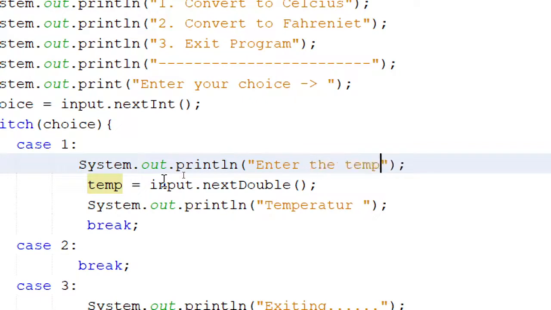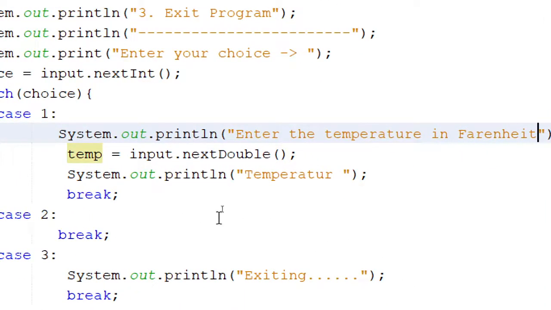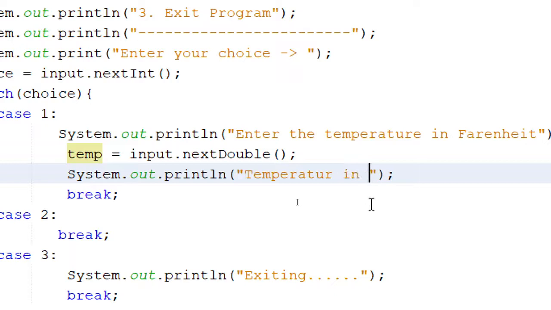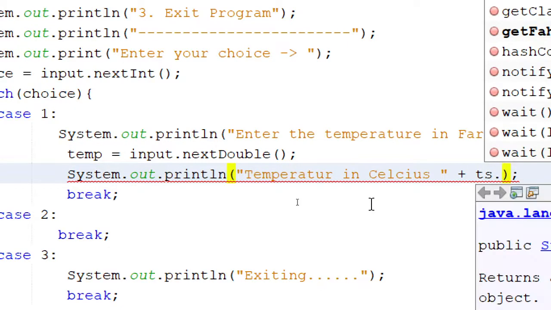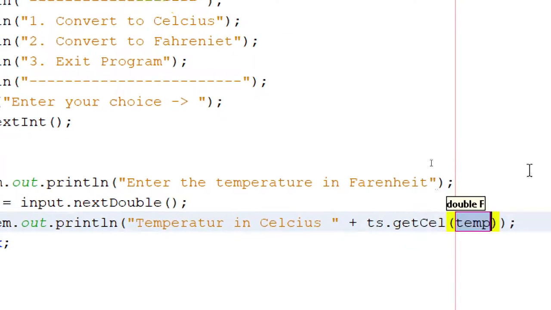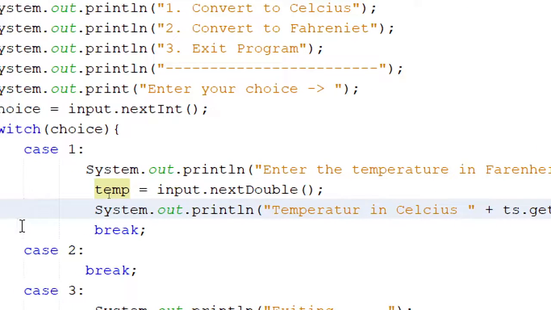Enter the temperature in Fahrenheit. So you are converting it into Celsius. Then temperature in Celsius is, you just go to this remote object TS, I think I gave it as TS, and get Celsius and supply the temperature. That means we'll do the needful thing.